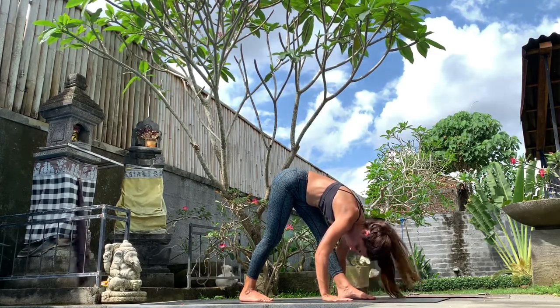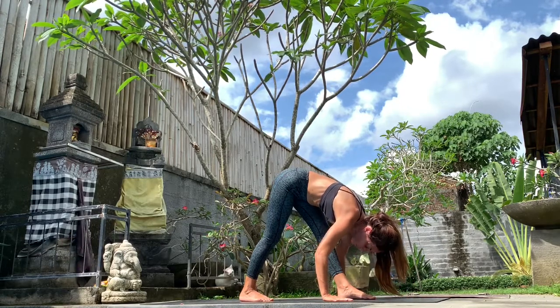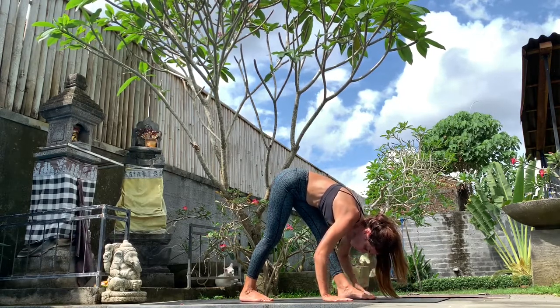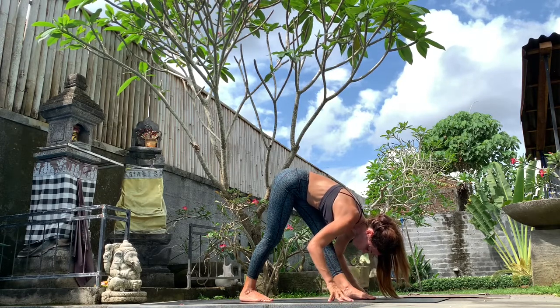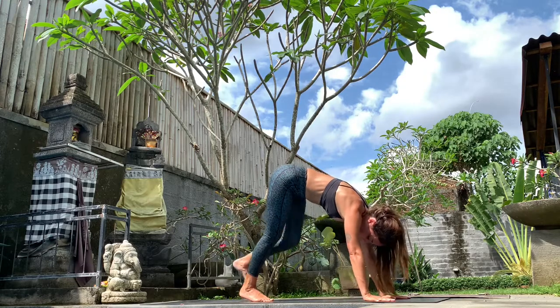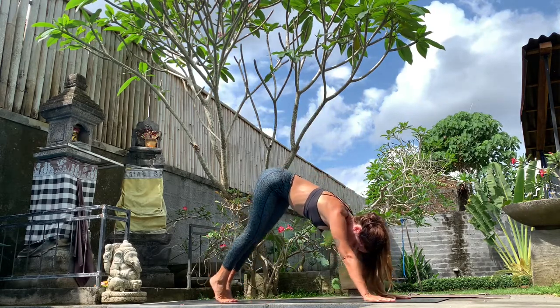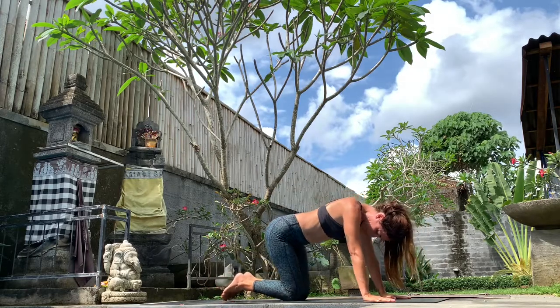More deep, long breaths here. Try to lengthen along the spine. And then back into your downward facing dog. Exhale, taking your feet together. Bring your knees to the floor, top of the feet to the floor.